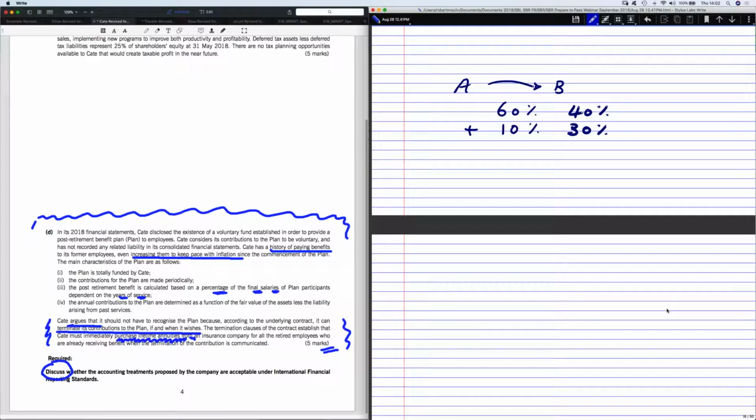And now what you're doing is quite clearly stating that there is no change in control. There's nothing fundamentally happening here. There is merely a shift in the ownership of the net assets of B between the group, the parent company A, and the NCI. And of course, typically what we do is we call this a step up situation, where we step up from 60% to 70% and the NCI steps down from 40% to 30%.